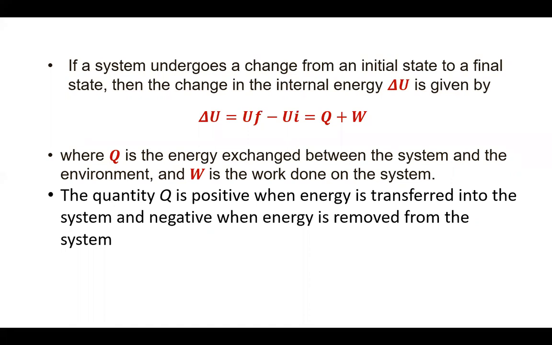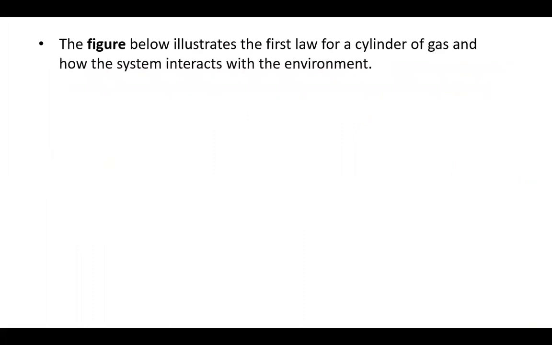So the quantity Q is positive when energy is transferred into the system. So when you're adding heat, the quantity Q is positive, and when you're removing heat from the system, or when the system is losing heat, you expect the quantity Q, meaning the energy, to be negative. If the system is gaining heat, the energy will be positive.